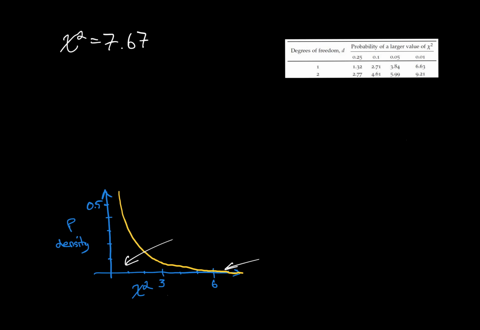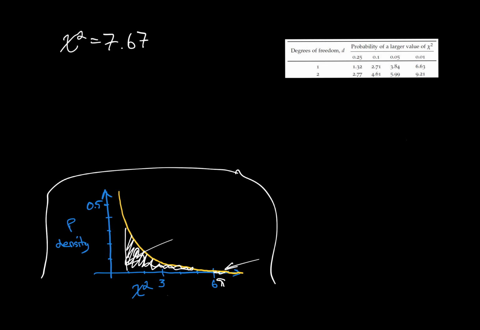Well, the way that we figure that out is to go back to our picture of the distribution. Remember that we said that values bigger than 6 look to be really unlikely to happen. There's hardly any area under the curve there. So it's really unlikely that a value of chi-squared bigger than or equal to 6 is going to occur. Whereas a value bigger than or equal to, say, 1, there's quite a bit of density under the curve there. So that could quite likely happen. Given that our chi-squared statistic is 7.67, it looks like that's fairly unusual.